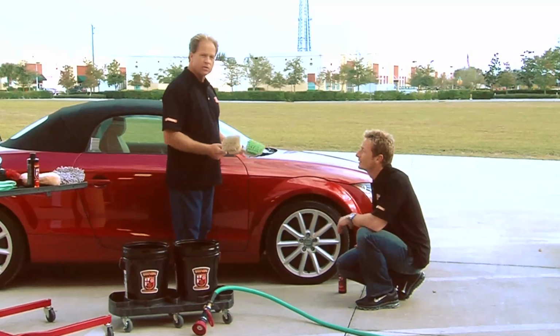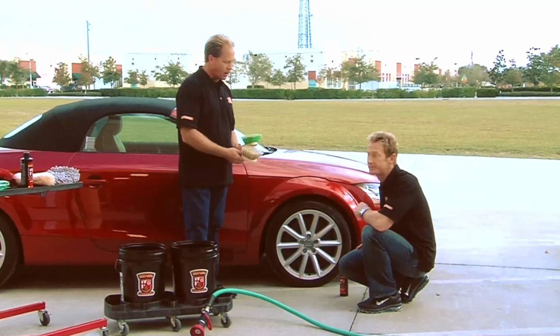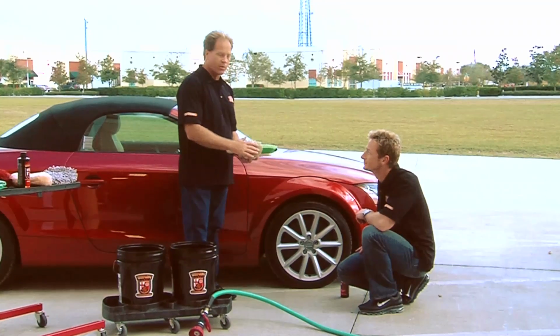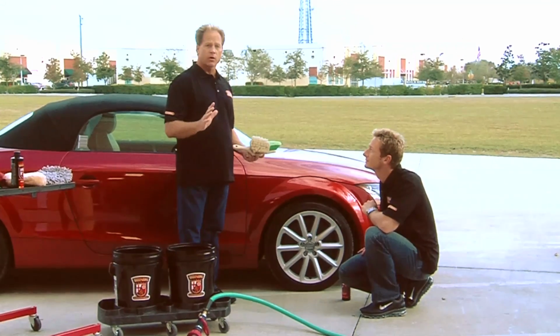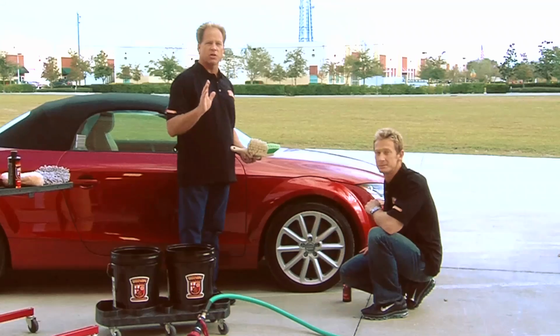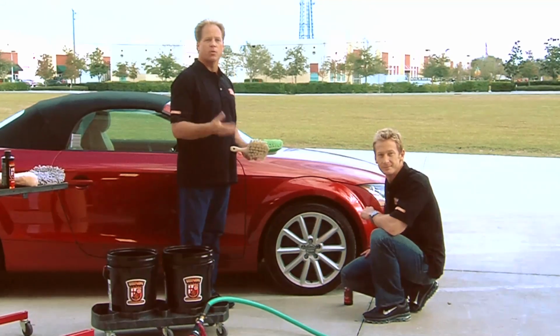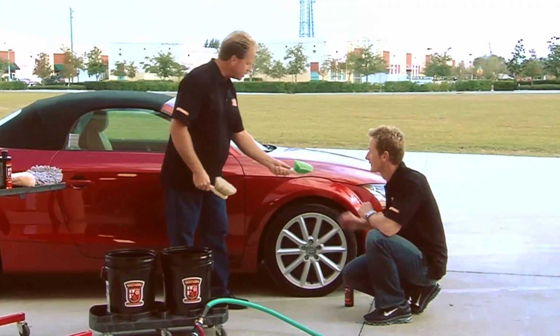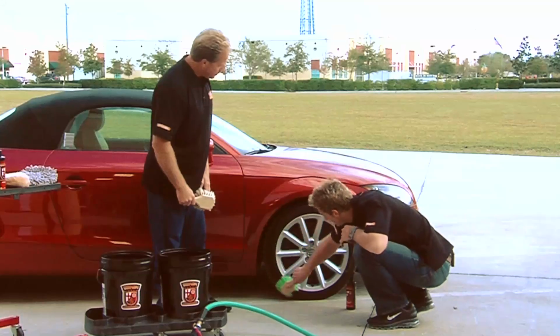Yeah. Now what I got here is 2 different brushes. This is a utility brush, and this is perfect for scrubbing the tire. What this here is a boar's hair brush, and this is important because a lot of cars have either clear coated wheels or polished aluminum wheels, and you don't want to use a real aggressive brush because you could potentially put scratches into the wheel. So you want to use the right tool for the job. Tell you what, I'll let you do the tire and I'll do the wheel. All right.